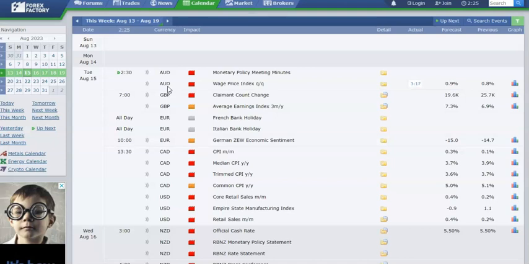And what I'll do is pause this for now, because we've still got 3 minutes left before the news event release. I'll start the video again before the release so you can see it actually kick in. You can see the effect that it has on the Australian dollar in real time. And I'll talk you through exactly how I trade it. I'll show you exactly what I'm looking for and what it is that might make me decide to take it long or take it short.